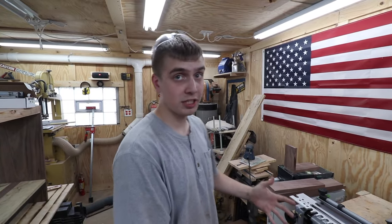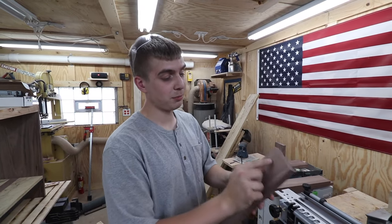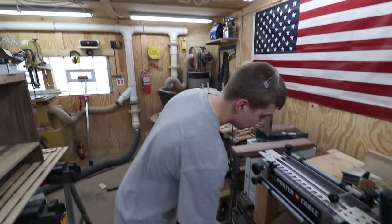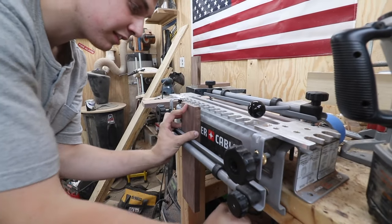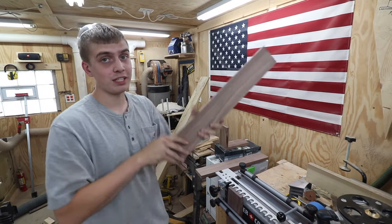So I set up the dovetail jig. I'm gonna show you guys how it works. So here's my side piece. I'm gonna match up B with the front of the drawer. So I'm gonna slide the side piece in right here. Bumps up to the rail system, lock that down. Now match up B, I'm gonna keep the face down.